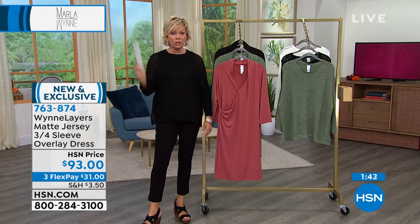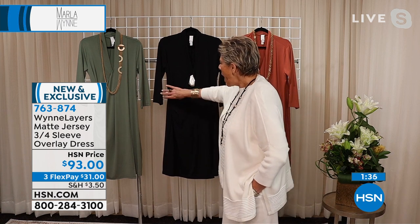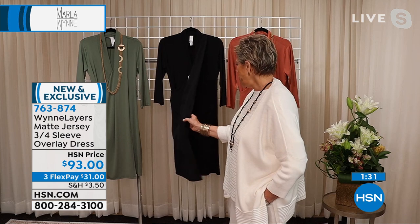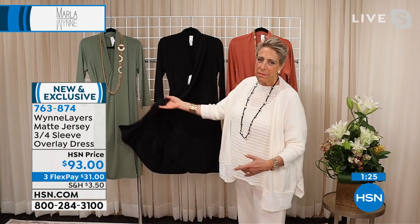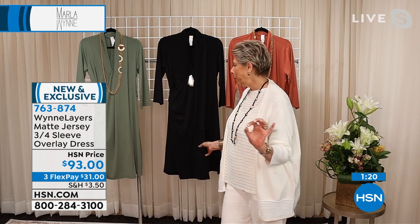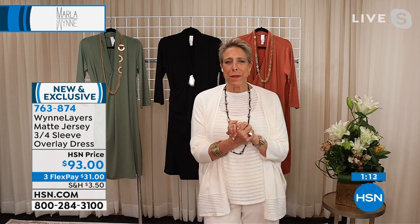I do love it when you do dresses — one stop at the closet, pull it on, out the door you go, you look like a million bucks. Dresses are easy, and we try to make them even easier. What I like about this is it gives you all the advantages of a wrap dress. Just in case you're wondering — the wrap covers everything. Nothing's going to shine when you sit down, even if you don't sit like a perfect lady.